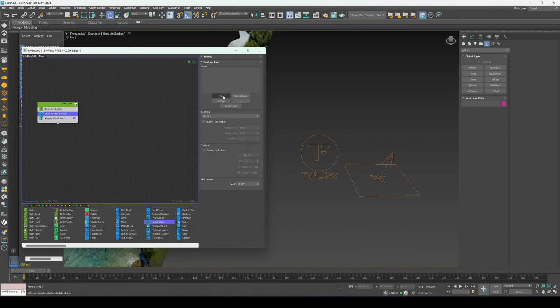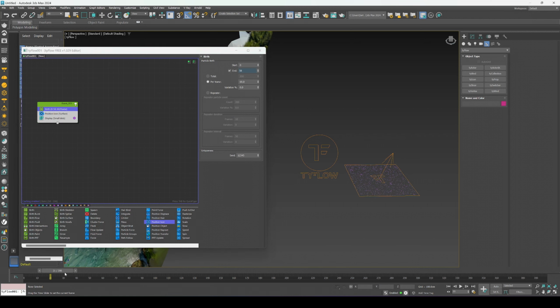Now, in the settings for the position icon operator, we need to choose which specific icon we want to use. We see that our particles are appearing.